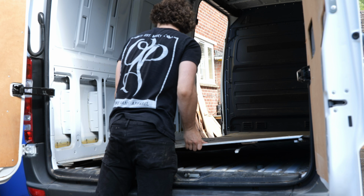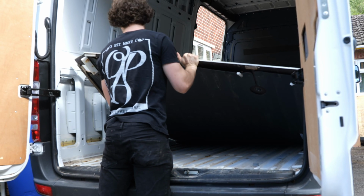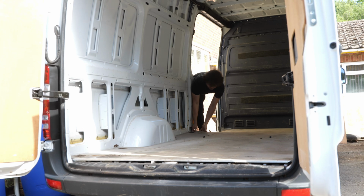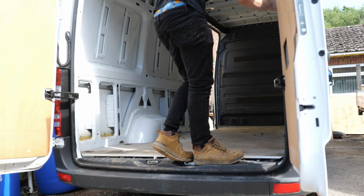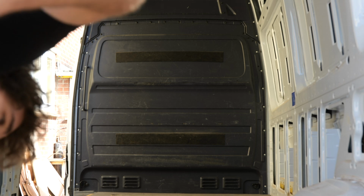In this floor there's a join down the centre. In theory, this simply requires pulling apart, but this joint was tight. You'll actually see how tight it was later in this video, and the sheets were heavy and awkward. Not only that, but pulling it from the back was almost impossible because of the fact it was locked in place by the wheel arches, and pulling it from the front was restricted by the bulkhead. Looks like I'm getting the bulkhead out then.